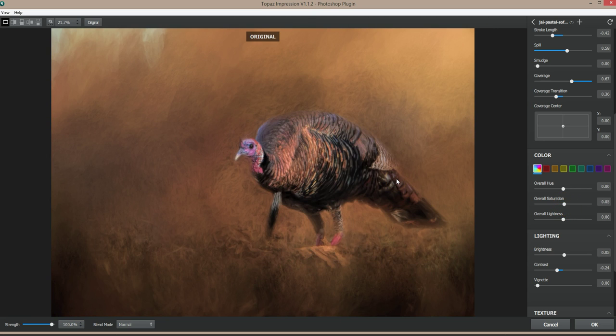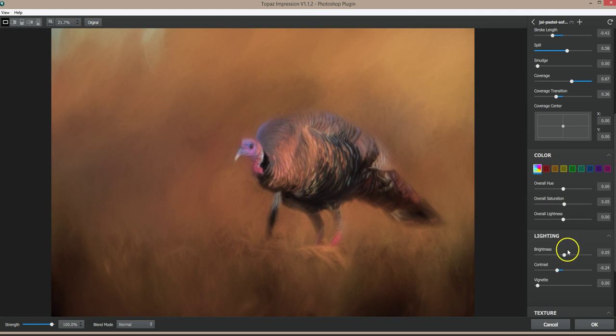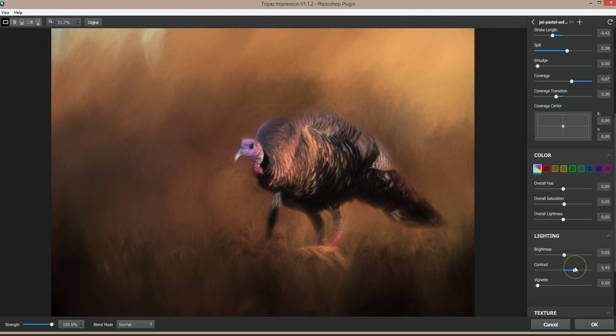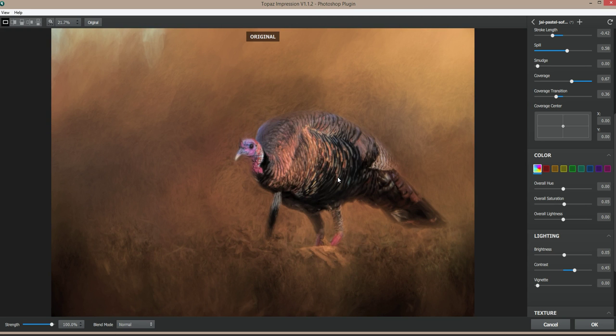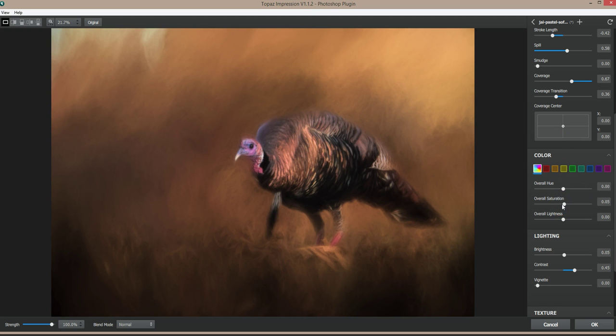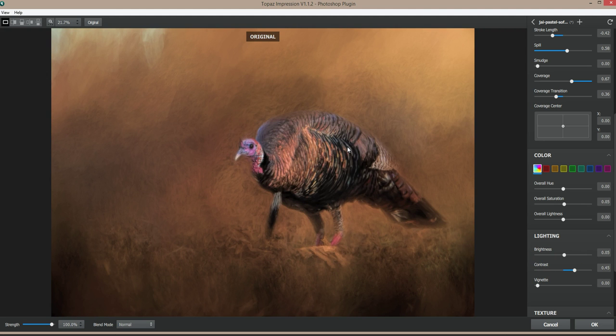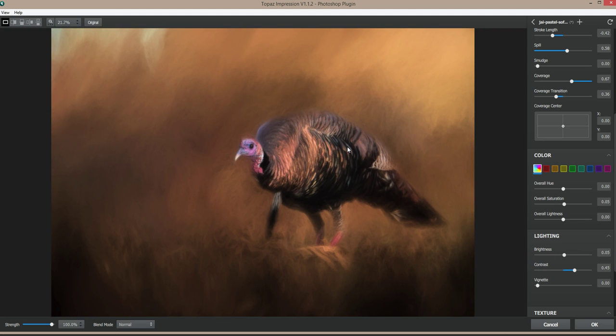So that's where I was. This is where I am as far as smoothing this out. I still think it needs to be a little darker. But when I adjust contrast, it pulls back up that one area right here that I'm not happy with, although it is smoothed out a little more. So I pulled saturation down on this preset, and I brought contrast up to darken it more. That's the original. This is with the preset. And that looks pretty good.